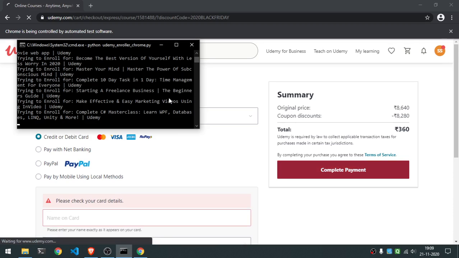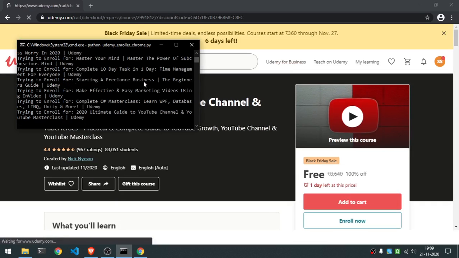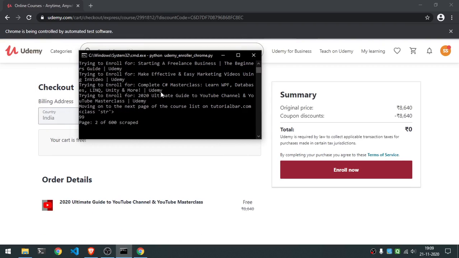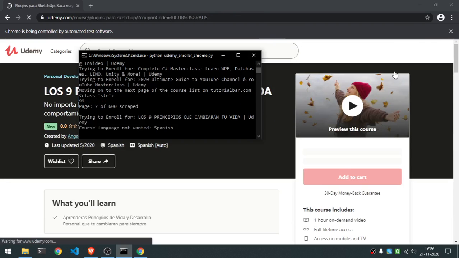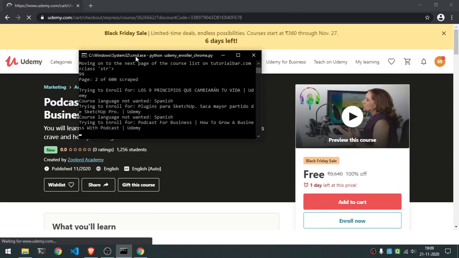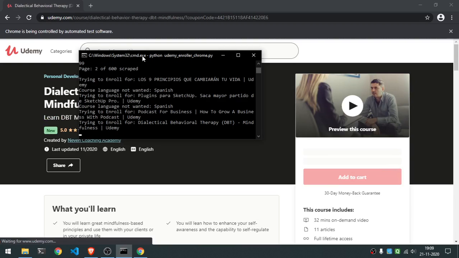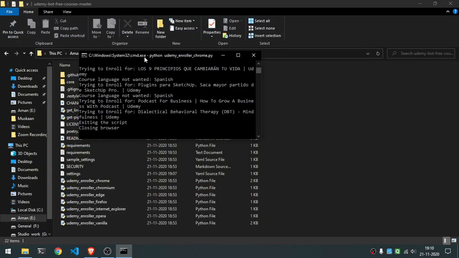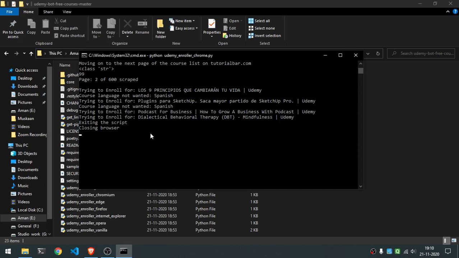The script will keep on running. Whenever you want to stop the script, you just bring this command prompt here and type Control+C. Okay, this will stop this thing. And whenever you want to run it again, you can just go through the same procedure. All you have to do is, I'll just show it to you guys. I'll press Control+C. Whenever I do that, the browser window will close and the script has stopped working.